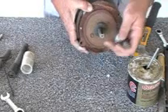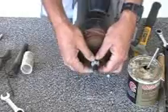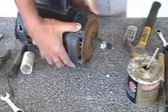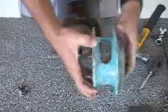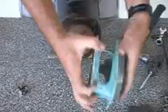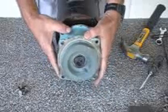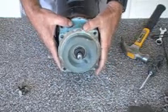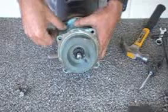We have our keyway here. We have the set screws. We put the set screws right on top. We just want to make sure this shaft is spinning freely. This does have a top to it. On all of these, you've got sides with vents around all the way, but the flat side is the side that goes on the top. So we're going to center that up, put it across here, start putting in our bolts.